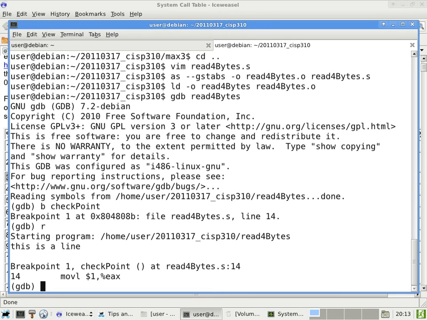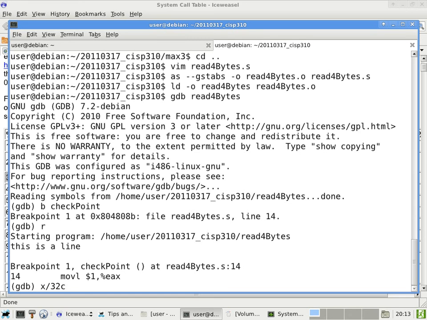Okay, so there are several things we want to check at this point. First of all, we want to check what is in buffer, right? Because after all, we are supposed to put all those characters that I just typed into buffer. So which debugger command do we use to check that? Examine, which is x. So we can go ahead and examine all 32 locations if we want to. And each one is a character, c for 1 byte.